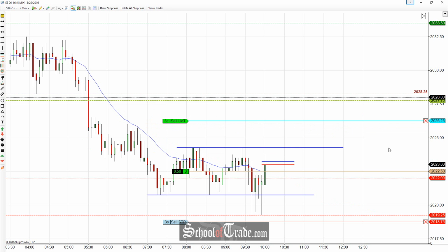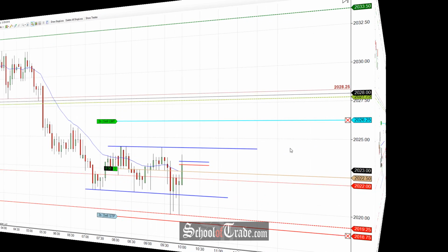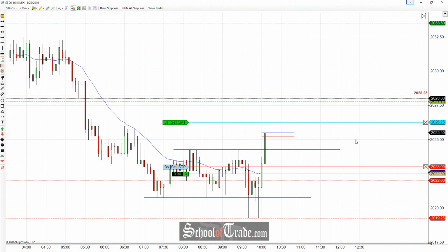So that's exactly what we're looking for. We'll let the market do what it needs to do to get going here, but seeing a massive sell side failure, we should be a-okay to the upside and looking for our target at a 1-to-1 at 26 and a quarter. Buyers pushing aggressively higher here. We've come 1 tick from our target already, so I locked my stop in at break even plus a couple just underneath this bull candle. I don't want to give anything back, but I don't want to choke the trade out either.